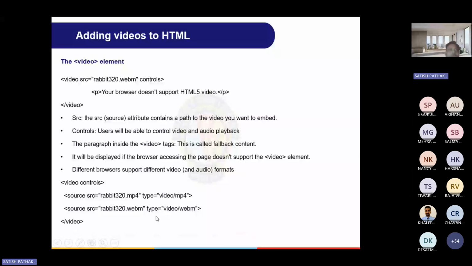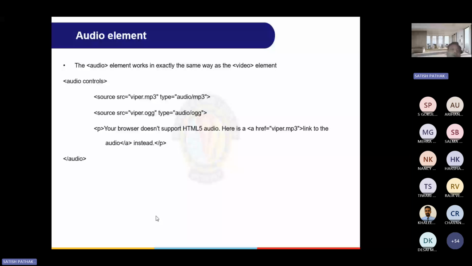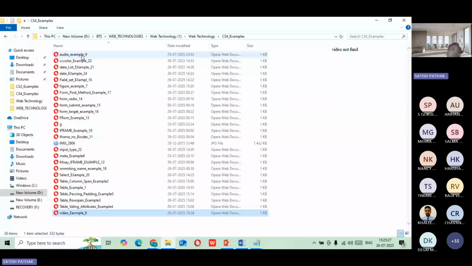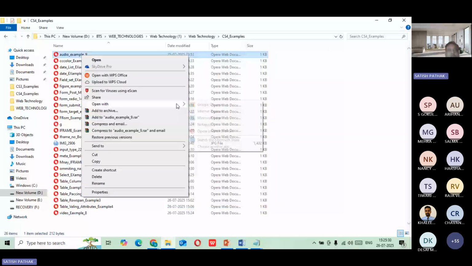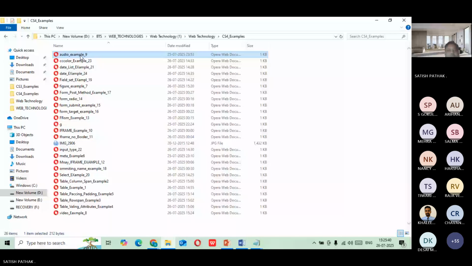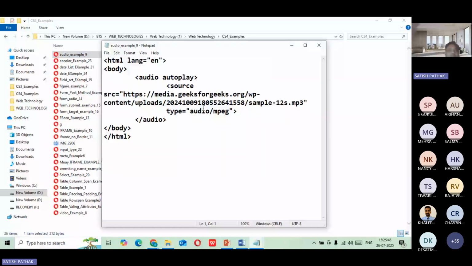We can also use audio elements like the video tag. We also have the audio elements. So source is there, and a fallback like your browser doesn't support the HTML5 audio tag, a link to the audio, and so on. Do we have audio here? Let's just check. Yeah, it is here. Okay, let's run this if we can. Oh, I do not have that. Then the code is right, but right now this file is not there.